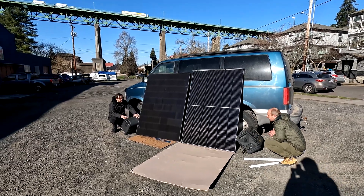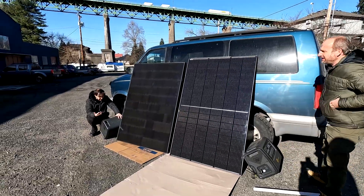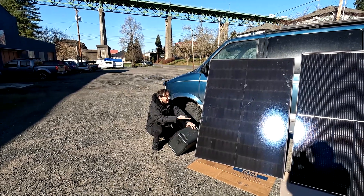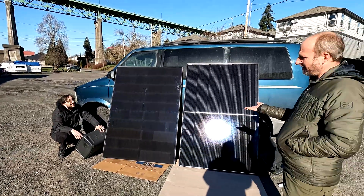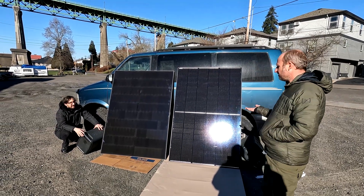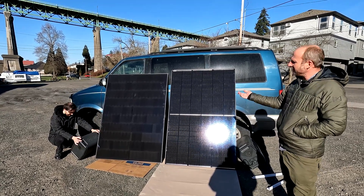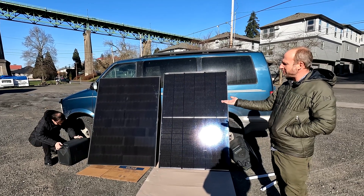That's a pretty good amount of data points, and we're seeing basically the same thing from both panels — maybe a 3 to 5 percent difference. Given that you can't get the Solaria anymore, it gets the boot — and not only that, but how expensive it is. The Sun Mac is $205 less: $425 versus $630. So you're getting comparable performance for quite a bit less money, probably with 5% better shade resistance too.